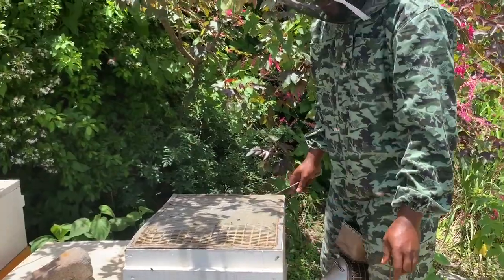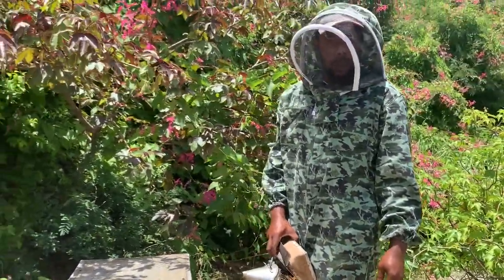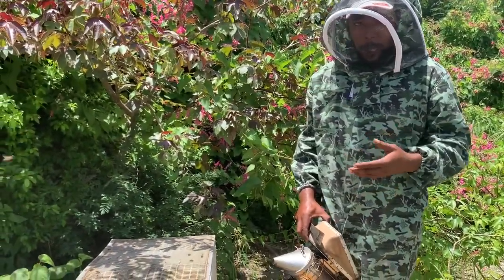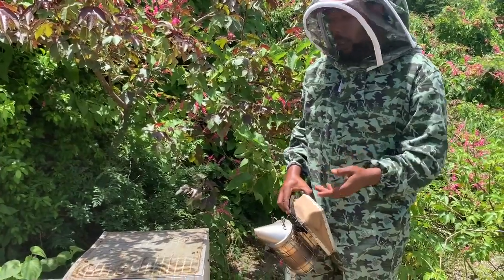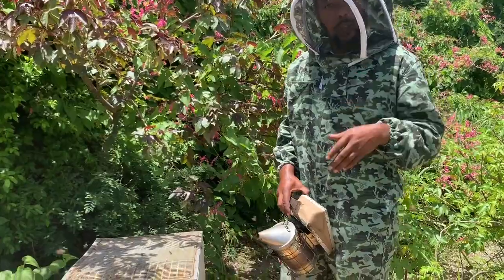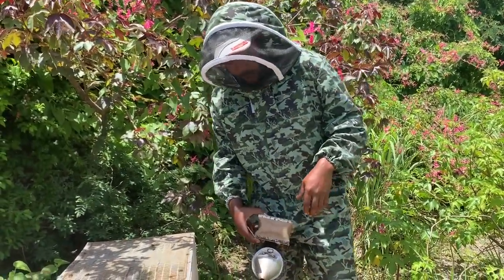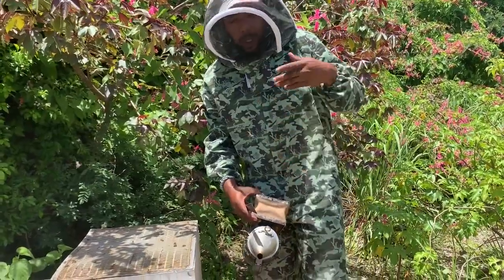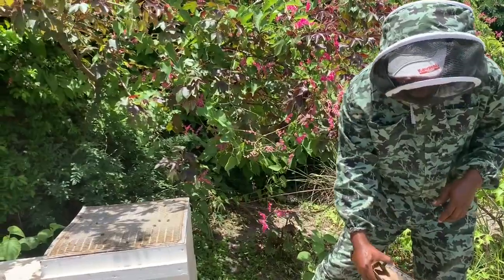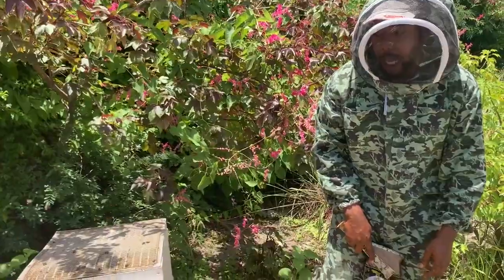So one of the things that I've learned with beekeeping is you just don't let the bees intimidate you. Yeah, there are a lot of bees flying around. It's simply because you're messing around with their flight path and where they know to enter. But if you notice, they're not aggressive, they're not knocking you. As you can see from how you dress, you just always have to keep them calm before it escalates. So that's why, before I deliver a box, I give them a light puff. My smoker always stays in my legs, so I have it on demand, right?